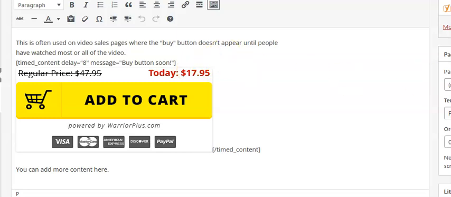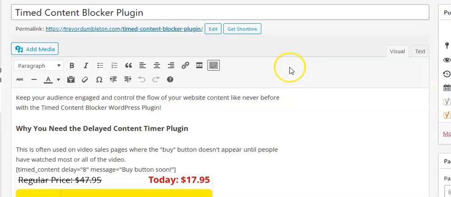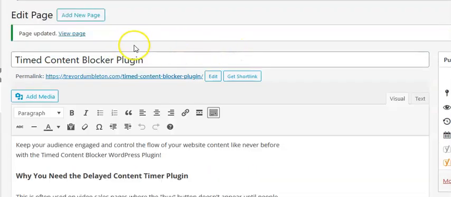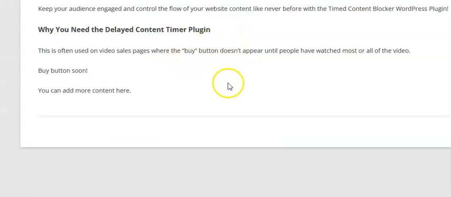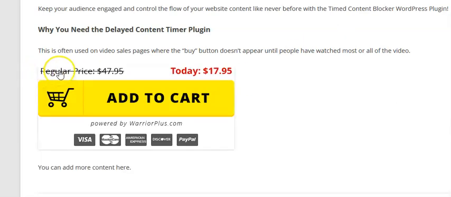And people typically use this for sales pages. You'll have seen them a lot on places like ClickBank and stuff like that, where the video plays for what seems like forever, and then eventually the buy button arrives. As I said, that text didn't need to be there, and that's how it is.